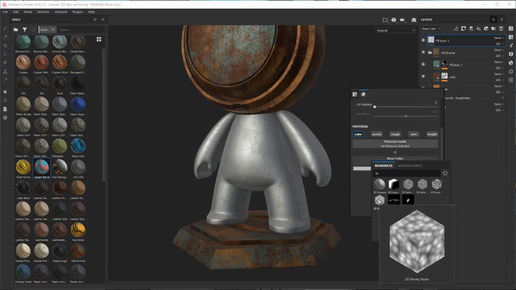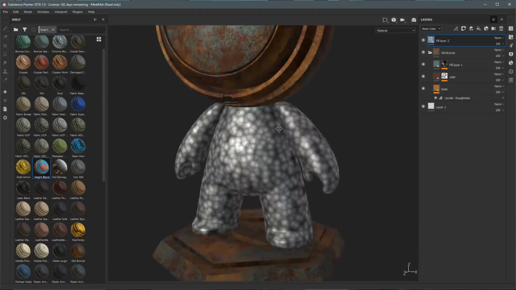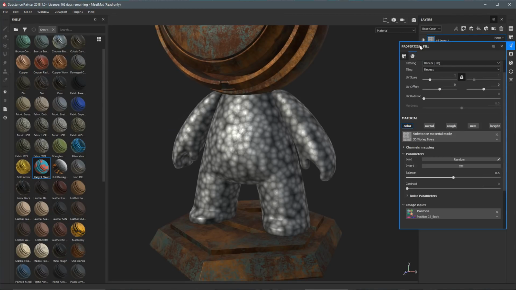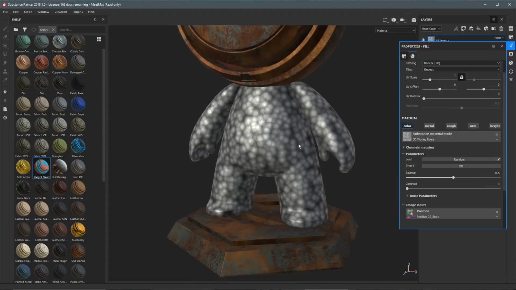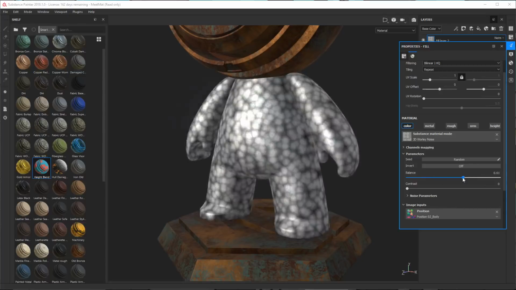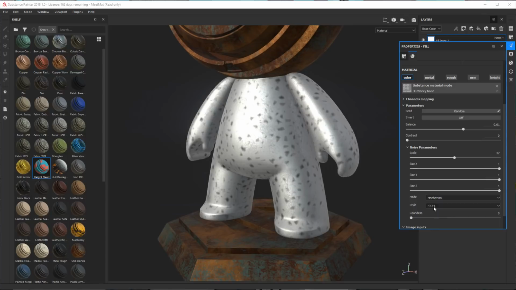So let's look at the whirly noise. I'm going to load this in. And now you can see we have this whirly noise. Just so we can see the settings as I'm talking about them, let's come over to our UI and grab our properties. I'm just going to leave this view up while I'm talking about it. If we look at this noise, you can see that I have a balance setting here. I have noise parameters. I have different modes, so I can change different modes for this particular set. And then I have the different style options.